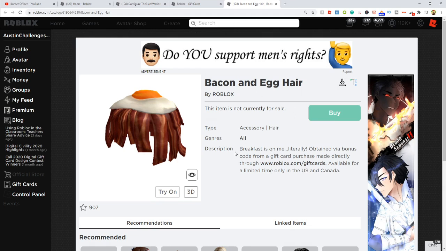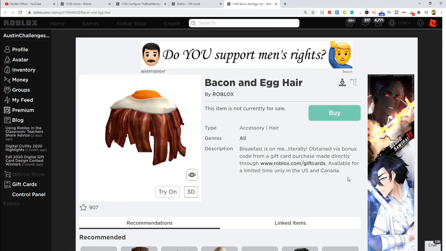As you can see right here, if we read the description, it says breakfast is on me, literally obtained via bonus code from a gift card purchase made directly through roblox.com/gift cards, available for a limited time only in the US and Canada. So guys, you can only get this in the US and Canada, so if you don't live there, you kind of are out of luck, my friends. But if you do live in the US and Canada, you can actually get this item right now for free once you buy a Roblox gift card.